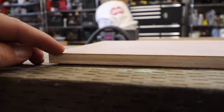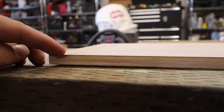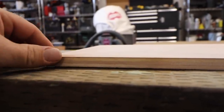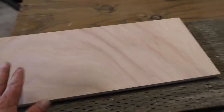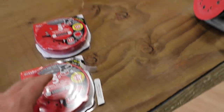We're using a finished grade sandpaper, so it's kind of hard to oversand. But that's one of the challenges today, to keep an eye on this veneer on each piece and make sure that it's not thin somewhere, for fear that we sand right through the face. So that 120 grit went really quick. And because we're only gonna be sanding the one side of these pieces, I think it makes sense to do the 120 and then switch to the 150 and then finally to the 220.